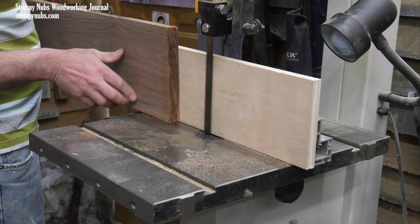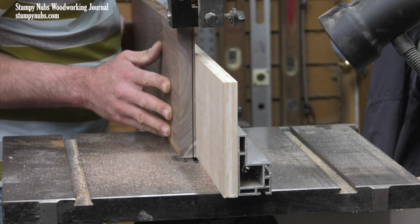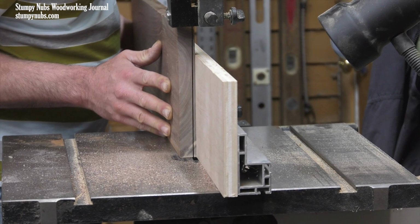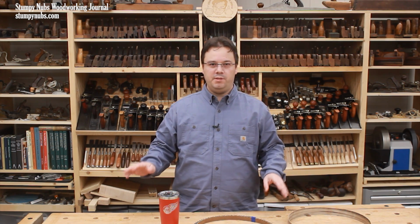Of course, you probably don't have a saw that uses a blade that big, but the price for my little bit smaller Rikon saw, which took a 3/4 inch wide, 111-inch long blade, was still around $170. So for the sake of price comparison, I don't think it would be fair to compare them to the cheap general purpose high-speed steel blades that you get because the cut quality just won't be the same.